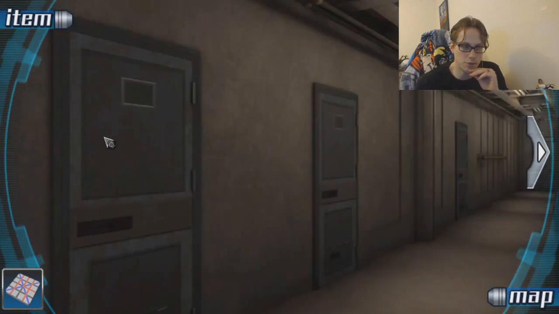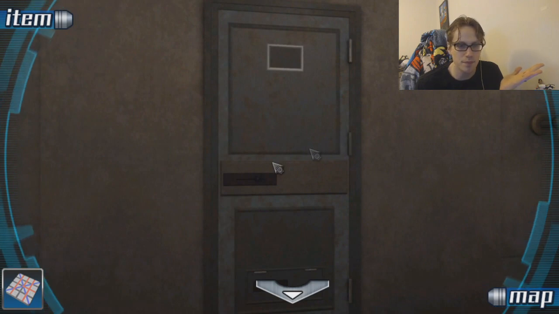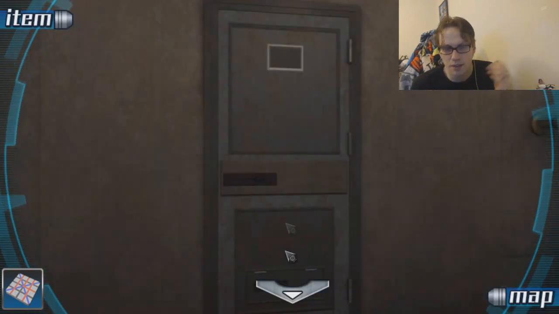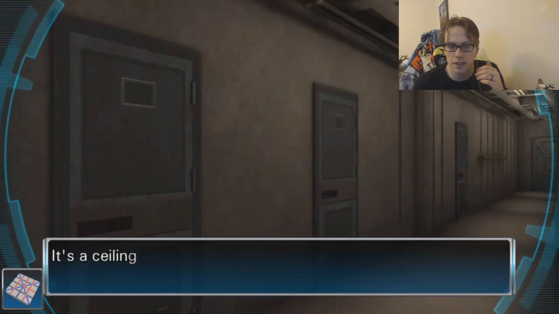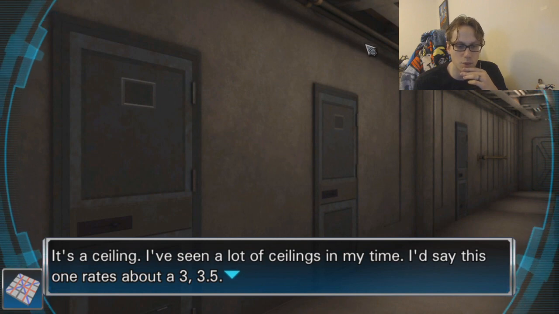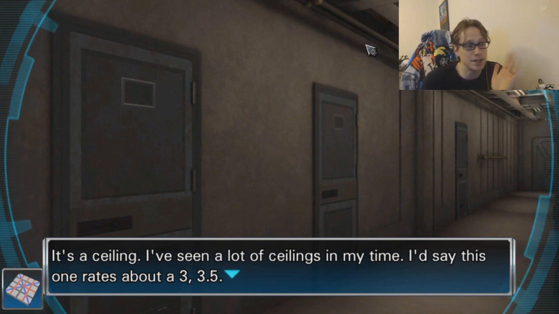I found one in this room. I found one in this room. This would be the room. Actually, hold on. Is there anything with these lights? The ceiling. I've seen a lot of ceilings in my time, and I'd say this is one ceiling. It's about a 3, 3.5. Out of 5 or out of 10? I don't know.